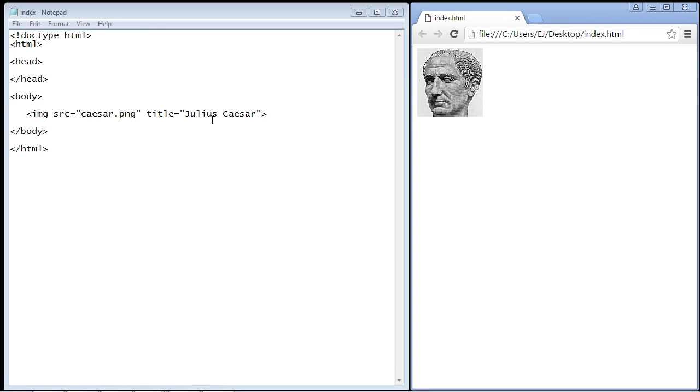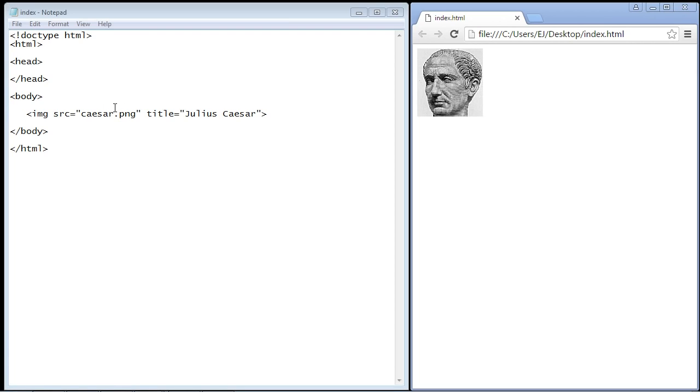Now let's talk about the alt attribute. Basically that stands for alternate, and it's alternate text for an image. What it really allows is, in case we can't display this image for some reason, say we have the wrong path, or the image is no longer there, you can display alternate text so that at least something is displayed. And so that's why you would use the alt attribute.